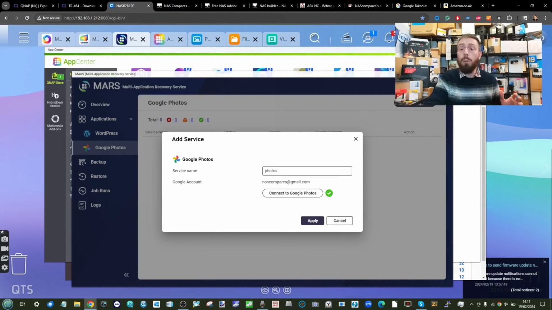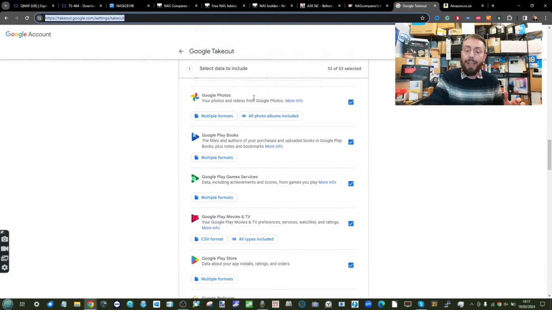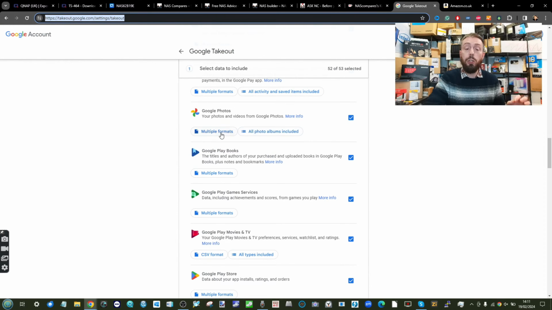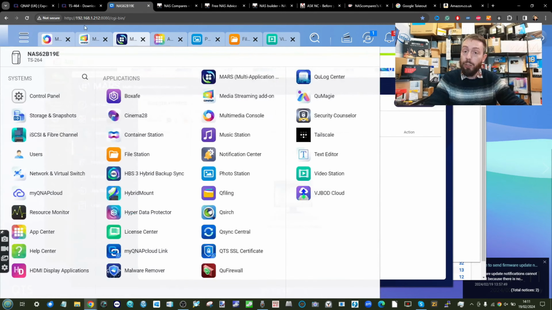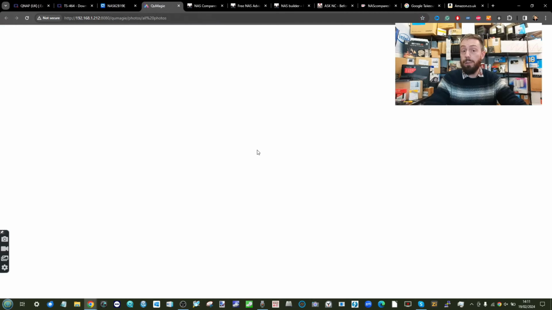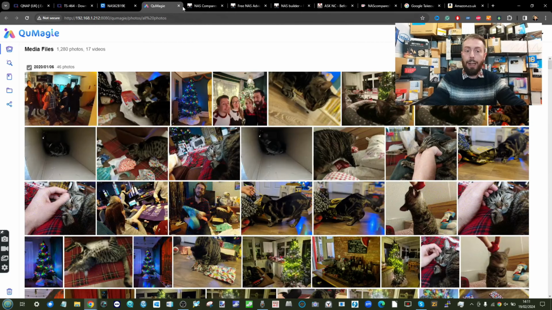Again, your metadata will be missing, and you will need to go to Google Takeout to download something called the JSON files, and you can use some online scripts to bind them together. But at the very least, you will have all of your Google Photos online ready on this system to be utilized in conjunction with QNAP's photo services like QuMagie. More on that later on.